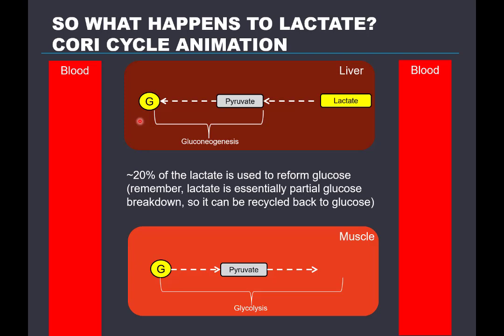Now, some of you may be wondering, why can't the lactate that is produced in the muscle cell be reconverted back to glucose in the muscle cell? Well, this is because the muscle cell does not have the enzyme to convert glucose 6-phosphate back to glucose. Only the liver does. This is why lactate must travel up to the liver to undergo conversion back to glucose. Again, this is called the Cori cycle. And the next slide is just a non-animated version of this slide.